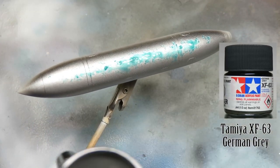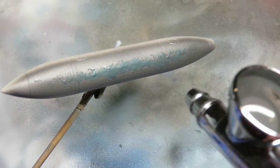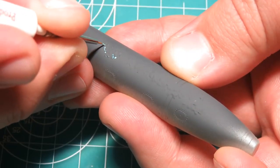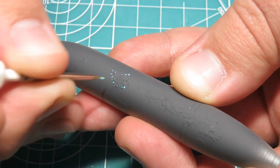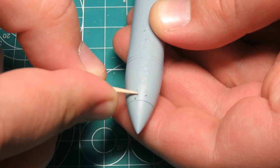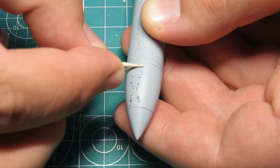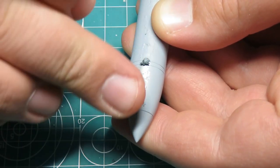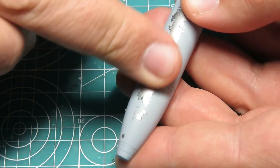Once the Masking Soul Neo had dried, I airbrushed XF63 German Grey to replicate the primer. I then added more Masking Soul Neo, this time to the edges of the previous layer. I painted the final color, light ghost gray, and with a cocktail stick, I carefully removed the masking to reveal the silver and gray paints. As I mentioned before, it's a detail you won't easily notice, but it adds some more character to this model.